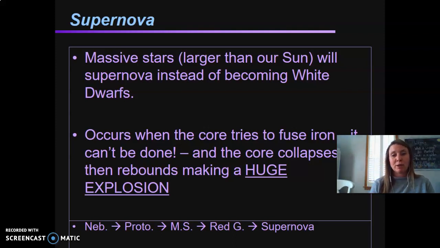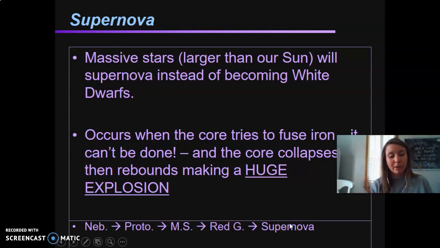We have records of them from ancient Chinese people who wrote that all of a sudden there was this huge flash of light. Now, I think that light probably took thousands of years to get here, depending on where it was. But we can visibly see a supernova. So once again, that's a massive sized star. It's reached the point where it can't fuse anything else together. And so all that energy says, I can't do it anymore, and goes outward in a huge explosion. So in a large star, we've got nebula, protostar, main sequence, red giant, supernova.